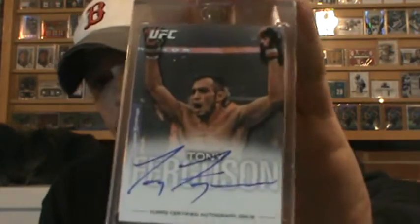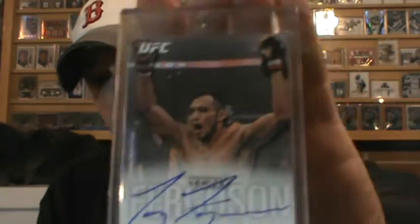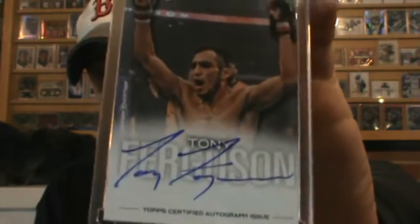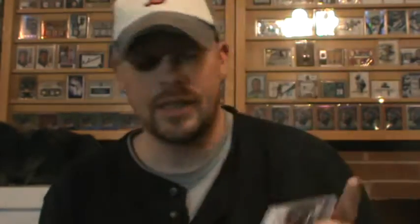I just wish Benson would stick around more. I'll still collect Benson stuff, of course. And then numbered 123 out of 150 — the 2012 UFC Knockout Tony Ferguson card. Now he has one other that has his nickname on there, but they want like $40 for it. These were super cheap, like under $10. Glad I got them when I did, because now I can't find any. So if anybody out there has any Tony Ferguson, let me know — let's see if we can work out a deal. I'd be interested.